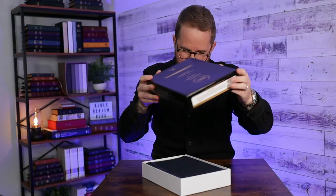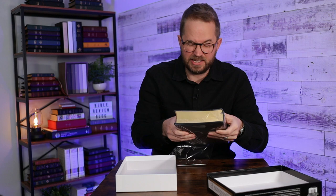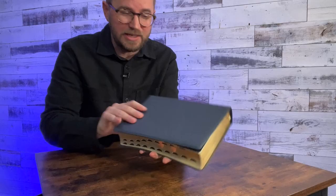Is it blue? Yeah, it's blue. Under my lights here it looks a little black. It's wrapped in plastic... oh, that's nice. It's like a very navy, like a deep blue. This is very lovely. I actually had a copy of the edge-lined blue goatskin of the handy size that they did, and I'm kind of bummed that I got rid of that because it was such a beautiful Bible. That is a really nice grain. I just had to check because when I felt how floppy this was, I assumed that it was edge-lined. This is actually the Paste Down Cowhide Edition, but it's a really nice pebbly grain.